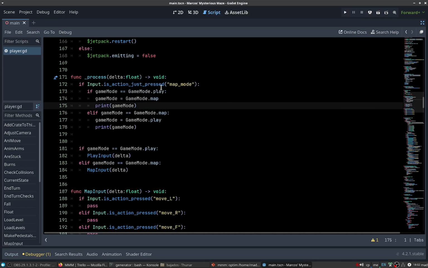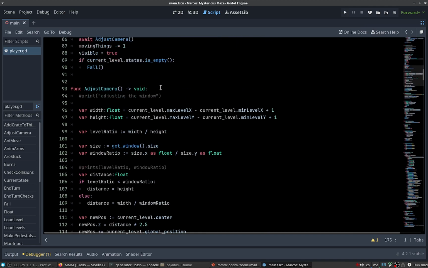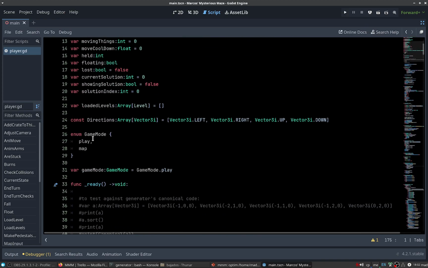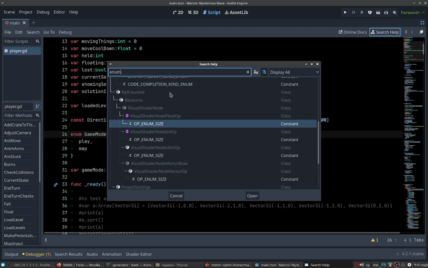I don't know if enums have something like that. Let me see.